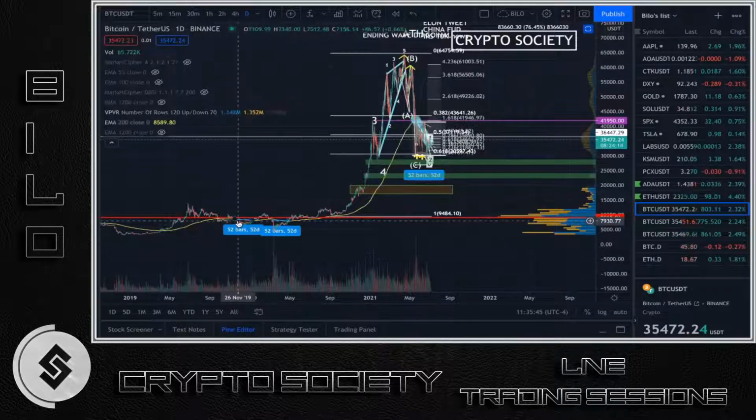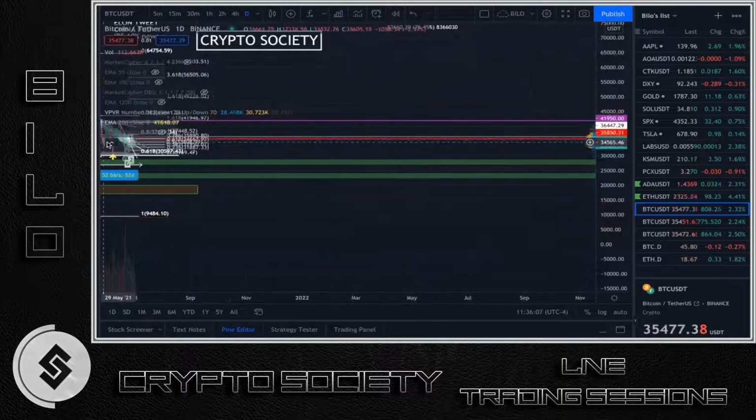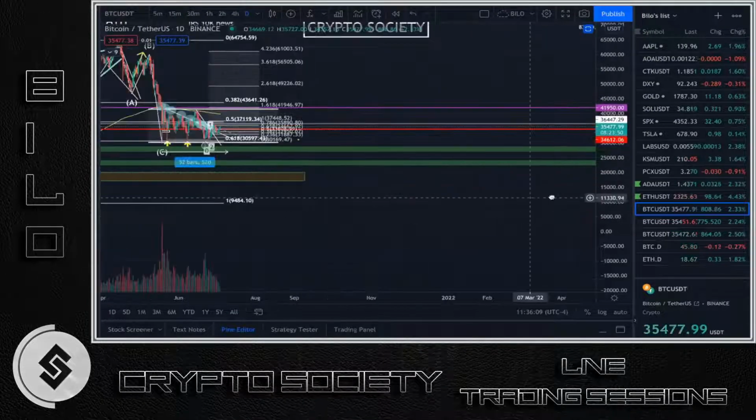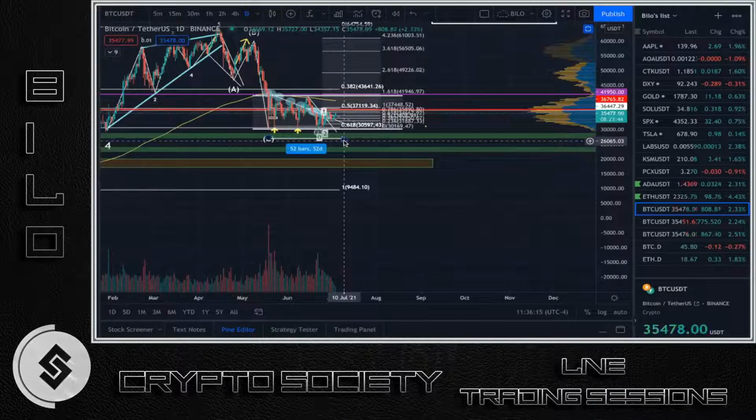So the last two times, Bitcoin went below the 200 EMA, it spent exactly 52 days under. It was here around the 14th of November, and here in the Bitcoin crash of the COVID March last year. Exactly 52 days. Just for fun, guys. This is not like a prediction, but just for fun. 52 days, guys, is the 10th of July. I don't know. Just wanted to mention it for fun. Would be really cool if it actually works.